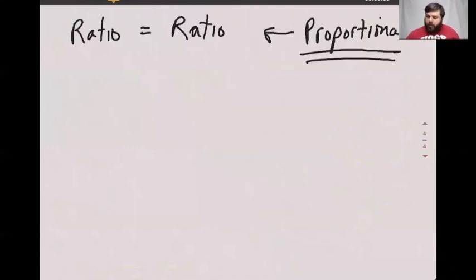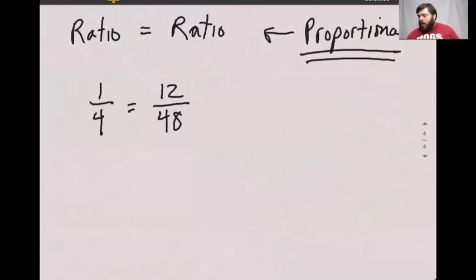Let's look at an example. If I have 1/4 and 12/48, so some sort of ratio 1 to 4 and 12 to 48. Since those are equal, we would call those two ratios proportional. Okay, so let's look into some more examples of proportional ratios.